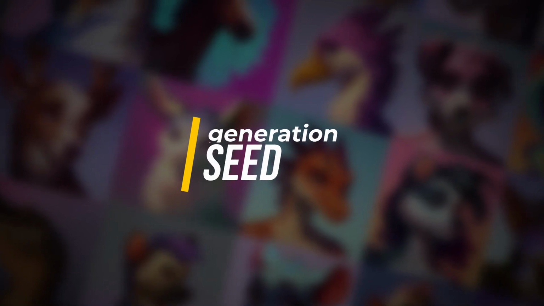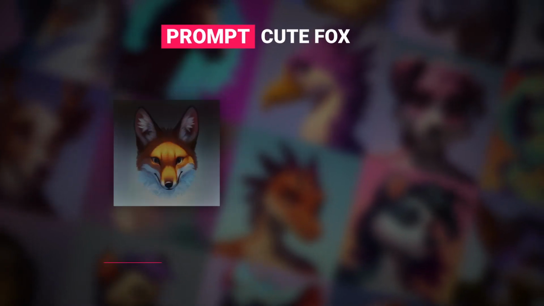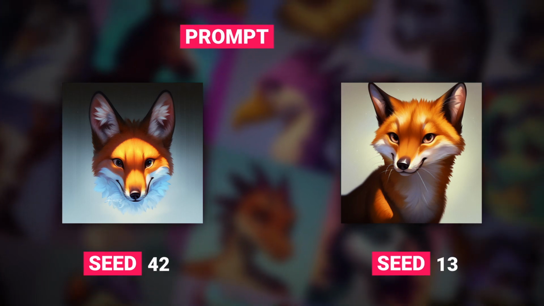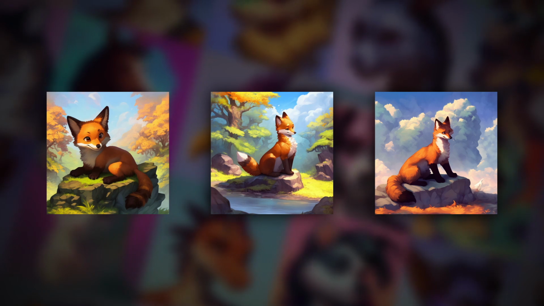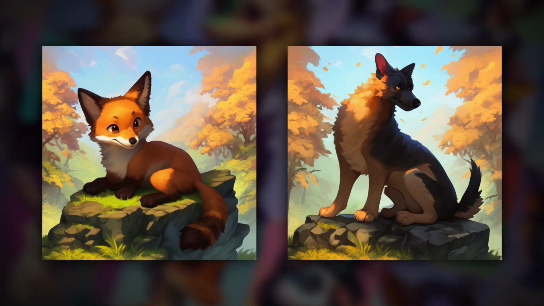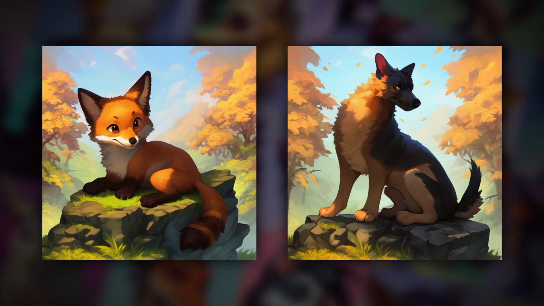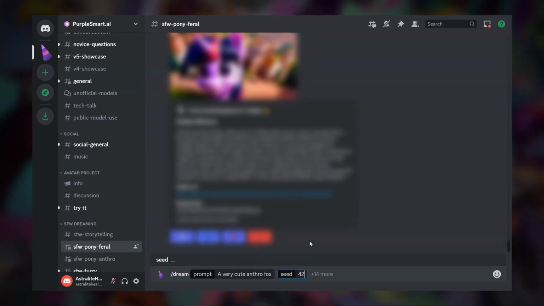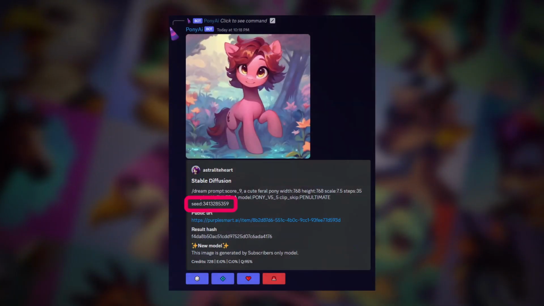Seed. Every prompt can create many different images, and we use special numbers called seeds to uniquely identify different results. The numbers itself have no special meaning, but as long as you keep all the parameters, including the seed, the same, you should always get the same output. Change the seed, and you will get a different variation of the image. Keep the seed and change prompt or other parameters, and you should get somewhat similar result, although expect the differences to still be noticeable, especially the more you deviate from original image. You can, but don't need to specify seed when generating images, as the bot will pick a random one for you and return it together with the generated image.